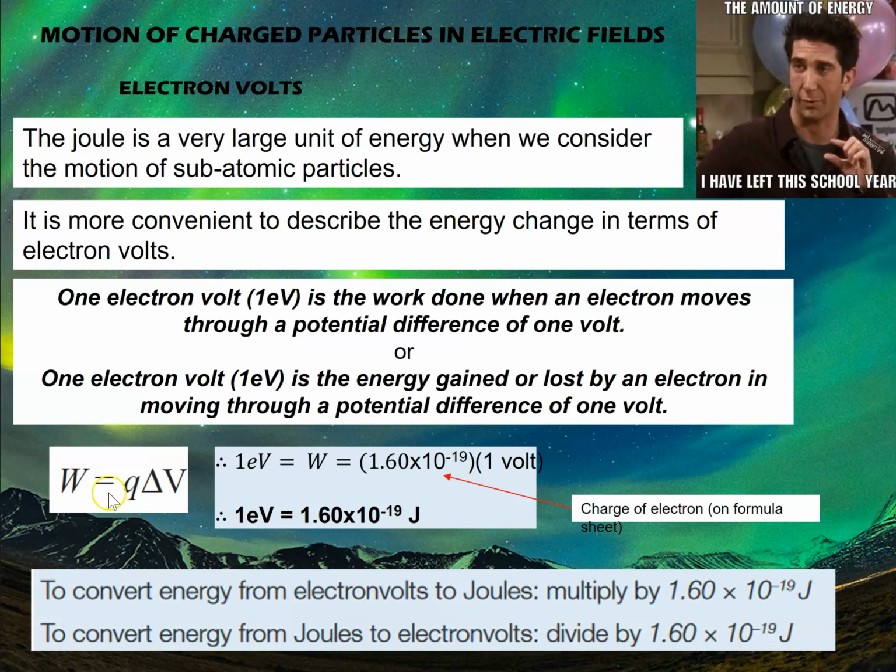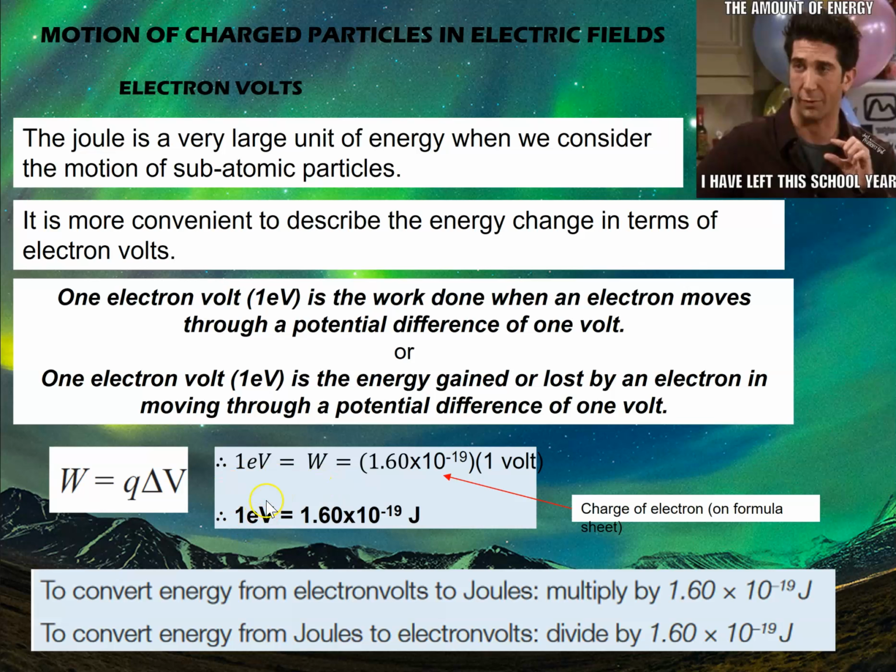So when we looked at those previous formulas, we said the work is Q delta V. The electron volt is the work done on an electron. So the Q of that, the charge of the electron, is the 1.6 times 10 to the minus 19. And we just multiply it by our delta V, and we get that the electron volt is 1.6 times 10 to the minus 19 joules. So if you ever forget this number, it's on your formula sheet. It's also the charge of the electron. You notice that because it's just times by 1 volt, it's equivalent to the charge of the electron.